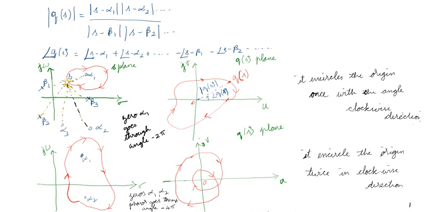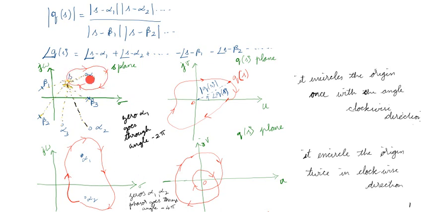What is the phase angle contributed by the beta 1 over this contour? Let's look here, beta 1. I am putting a phasor line here, right? So what happens when I am moving? The angle increases, then the angle again decreases. So the net angle is 0. For this phasor, net angle is again 0. For the alpha 2, the net angle is 0. For beta 3, the net angle contributed towards this contour is 0.